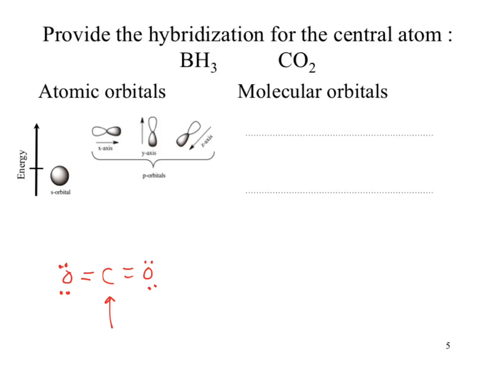So we're going to end up with sp hybridization, which then means if we went to look up at our hybrid atomic orbitals for our carbon, we'd have 2 sp hybridized orbitals, and we'd end up with, I kind of drew that a little bit off, 2 p orbitals left over.